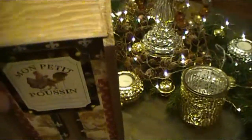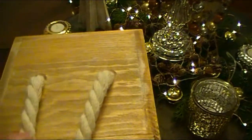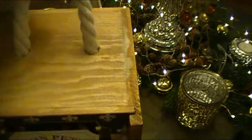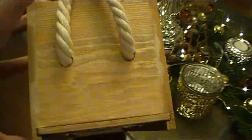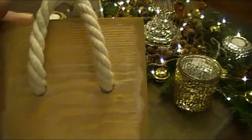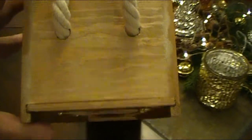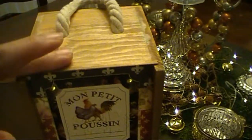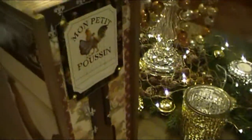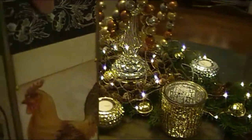And then on the top piece here, I didn't really want to mess with trying to paper piece around those two holes, so all I did is use that distress stain that I showed you when I was doing a little bit of video on the top, and I think it looks really cool. I love the way that it clings to that wood grain. I think it looks really nice, and just kind of a finished look. That way it's not just the natural raw wood on the top, and then on the corners where I used the Gilder's paste wax, it would look different. So I just like how that looks.